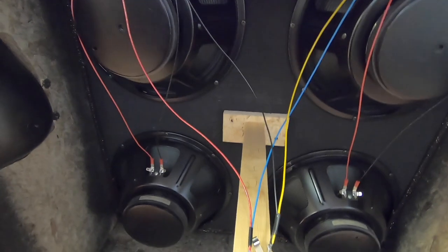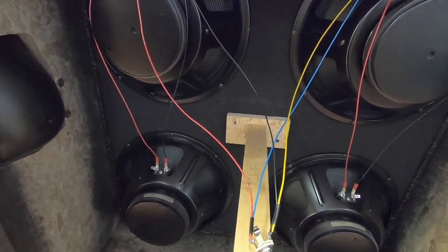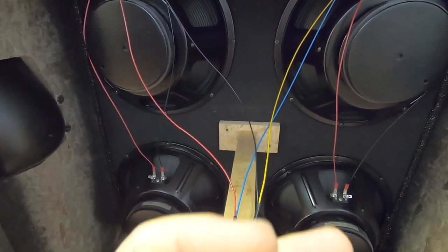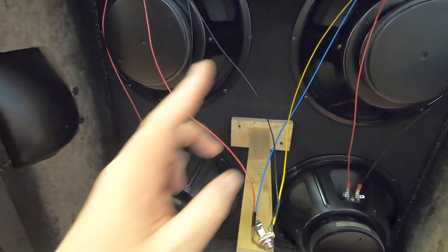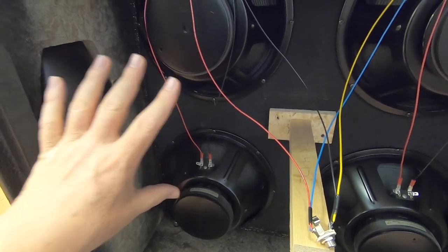Let me explain to you guys how ohms work. I'll try to do it as simple as possible. You have series and parallel circuits. Parallel are circuits that run beside each other. A series is a connected circuit that's kind of like a loop. These are 2 16-ohm speakers. Let's just go with these 2 speakers for right now.